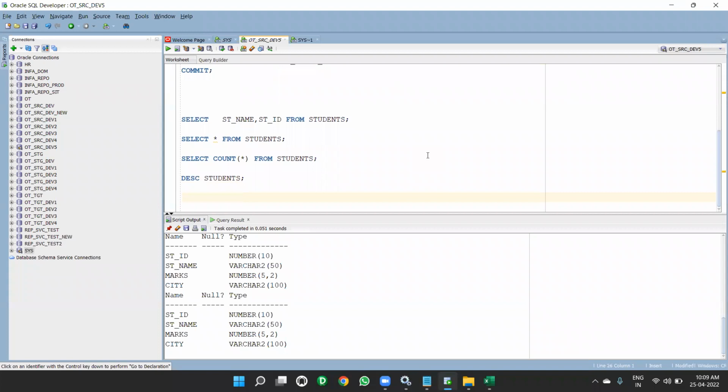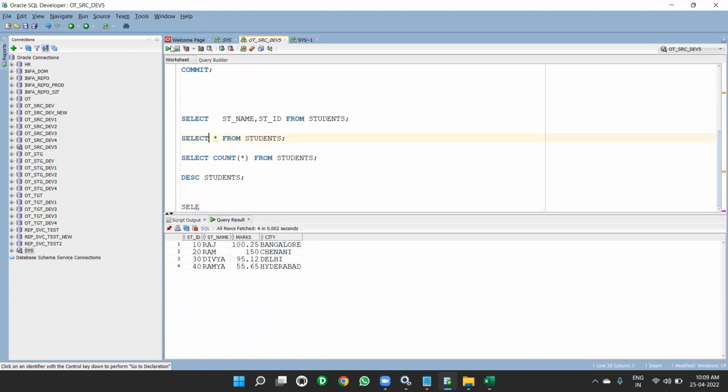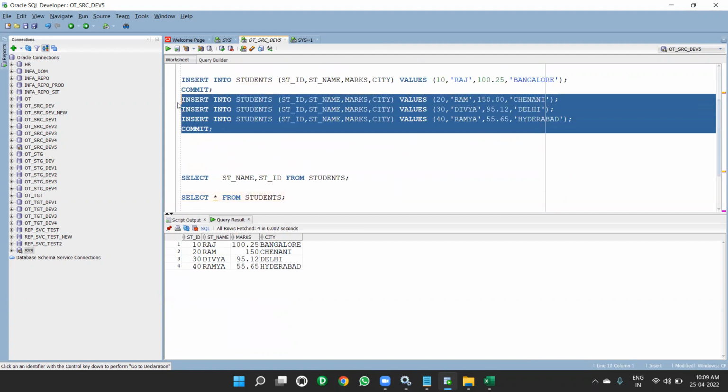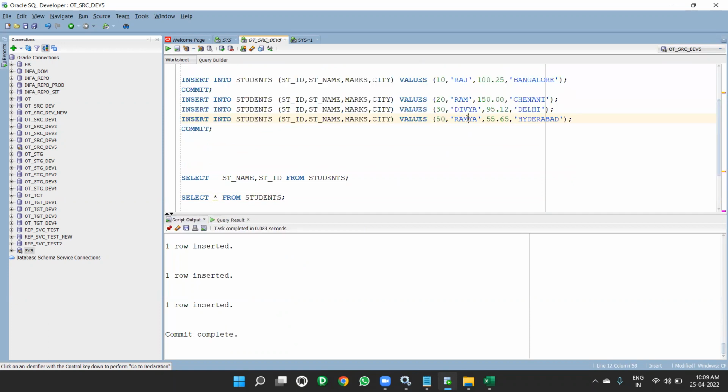And we have a where statement. Suppose in the select star from students, I want to see something. I will insert a few more records and execute this again. Can we not insert multiple values in one statement? We can, but this is the best way, just copy pasting. We can do it. One second, please.